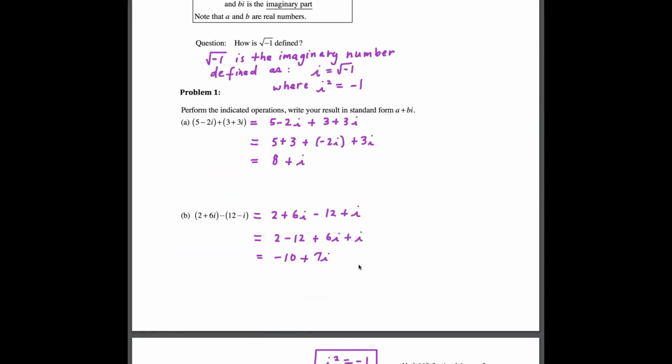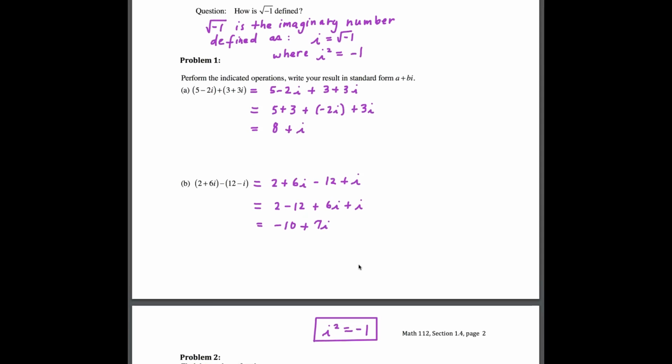All right, let's take a look at first two kind of simple operations involving addition and subtraction. You can think of this as what you've done with polynomials when you're adding two binomials, where perhaps you had an x involved. So think of this as maybe 5 minus 2x plus 3x, right? What did you do in that case? You'd add together the numerical parts, right? And then you'd add together the parts with the like terms. We're going to do a similar thing here. We just want to remember later that i is not just a variable, it represents the square root of negative 1. All right, so let's just follow that.